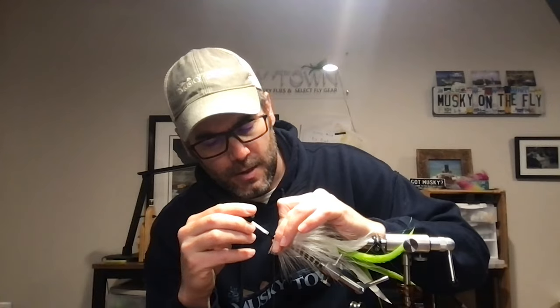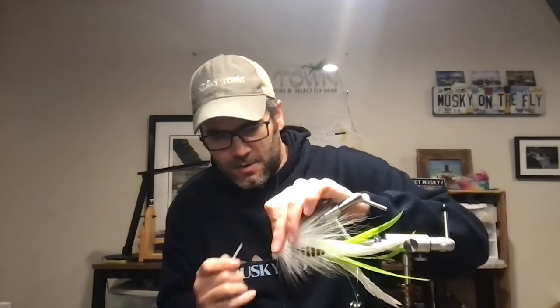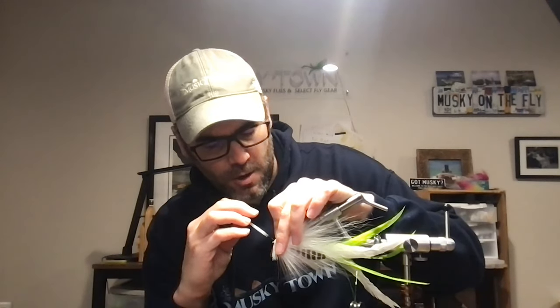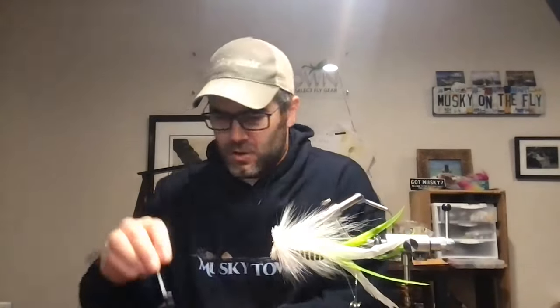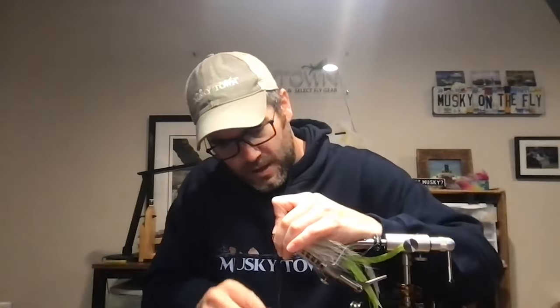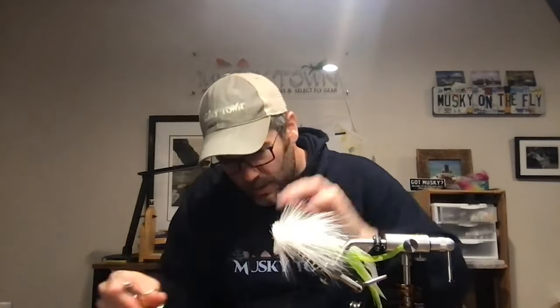head cement. I'm using that Hard as Hull again on this to lock in my head wraps before I cut my thread. And the reason for that is one, overkill, but two, if you say you only wanted to do one whip finish here, what can happen is, maybe your whip finish didn't seat all the way or something like that. And the last thing you would want is for your thread wraps, especially on the head of this fly, to come loose on you. So now that I've put a little bit of cement there, cut my thread.